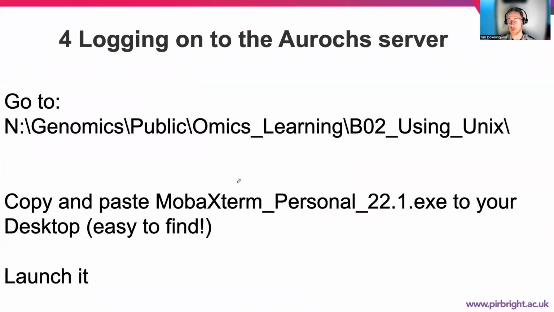The simplest way to get the tool that you need to log onto the server is to go to the N drive, to the genomics folder, to the public component where you see the omics learning folder and B02, and you should get the MobaXterm executable from there, cut and paste it onto your desktop and launch it. Copying and pasting is the easiest way rather than drag and drop. Drag and drop will create a symbolic link and you don't want to do that.